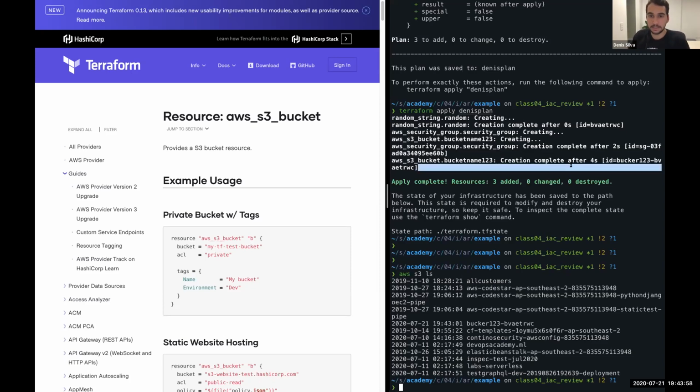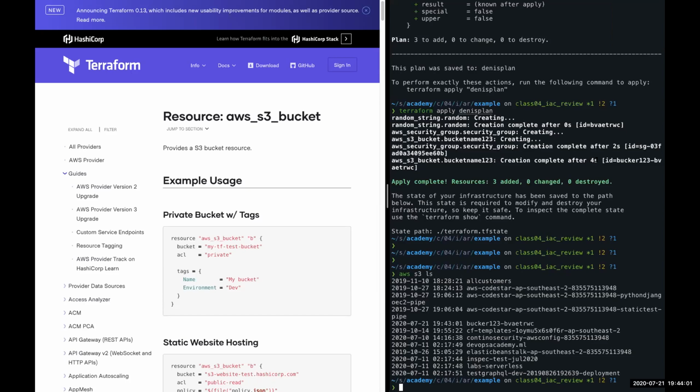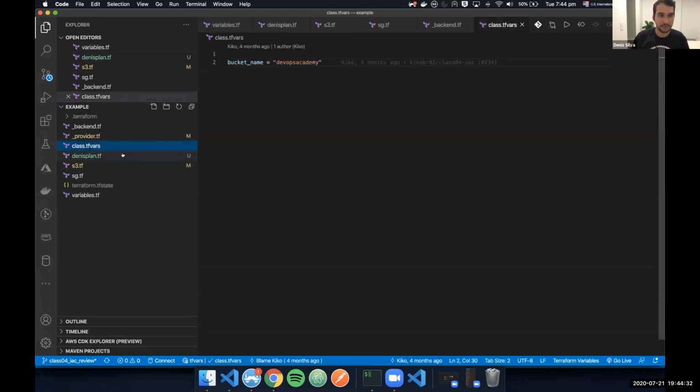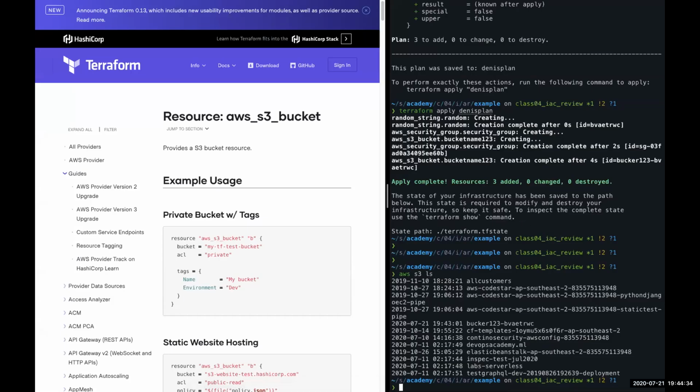If you change the plan after creating it, like if you tweak it manually, will it take it, or do you have to recreate the plan? I mean, you said that you can apply the plan after creating it, but if someone changes the plan manually, I don't know, to screw up, will it take it, or do you have to recreate the plan? It's a binary. Yeah, I don't think you can really edit the plan. I don't know if it's a TF file. I think it's a binary. It's not even showing here. Oh, okay. It's quite secure.